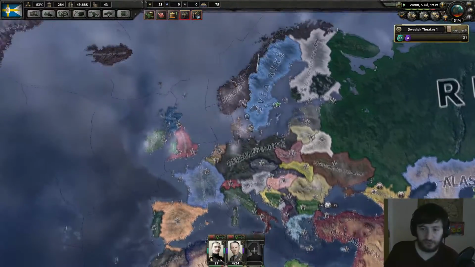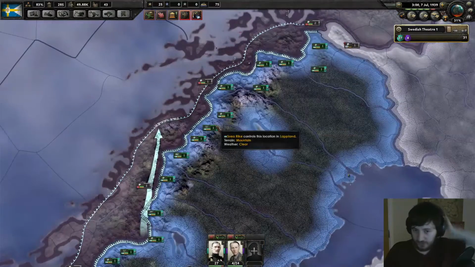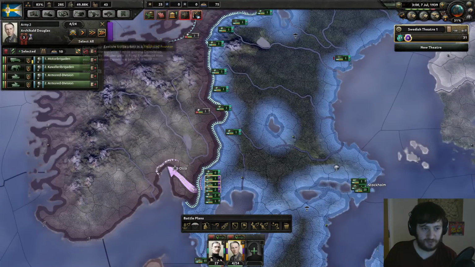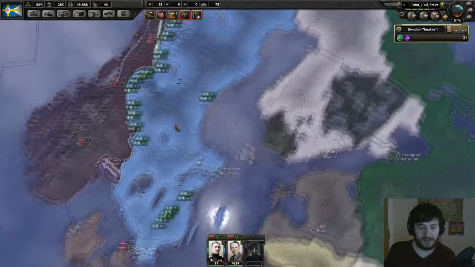Not a lot has happened in Europe, but we've done quite well, and we are now ready for our conquest and expansion. Our army is more than capable of absolutely destroying the enemy. We're just going to basically obliterate absolutely everybody. We have a nice Panzer leader as well, which is great. We're just going to devour Norway and occupy it, and then we'll take Denmark.